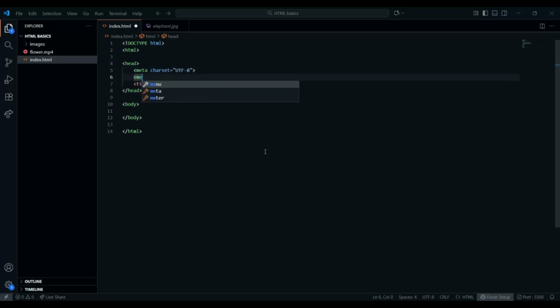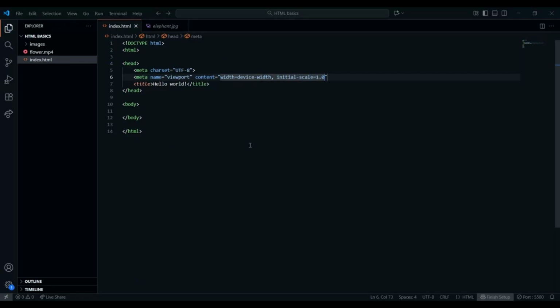Then we also have meta name equals viewport, content equals width equals device width, initial scale equals 1.